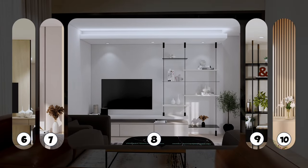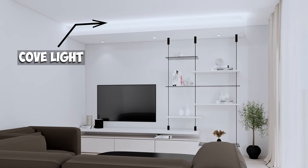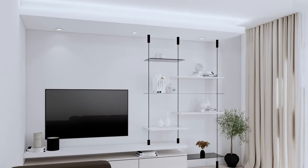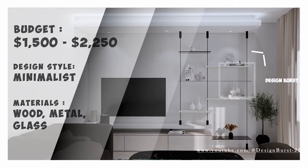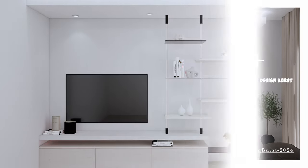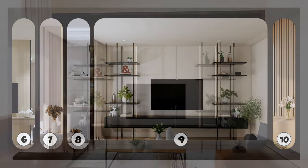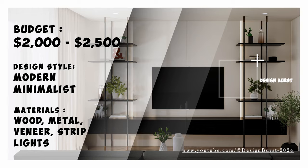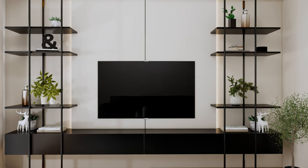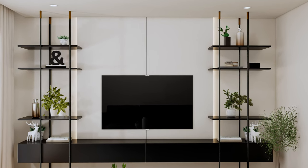Here's another design that is minimalist but has open shelves and uses neutral colors. You can add cove lights at the top to really emphasize the space. The price ranges from $1,500 to $2,250, depending on the materials and decorations you choose. This next one is priced from $2,000 to $2,500. It has a very clean feel with a combination of neutral colors and black, and the decorations are kept simple.